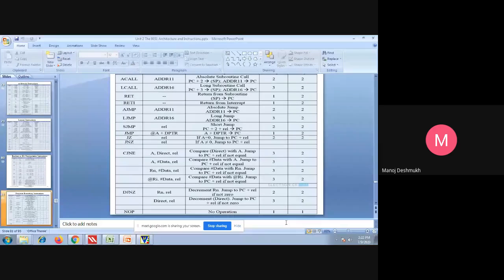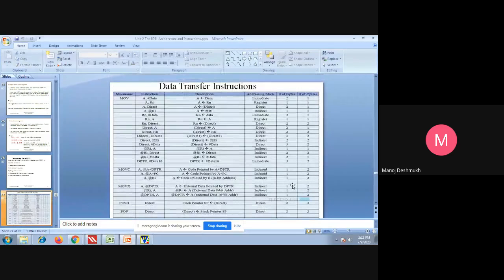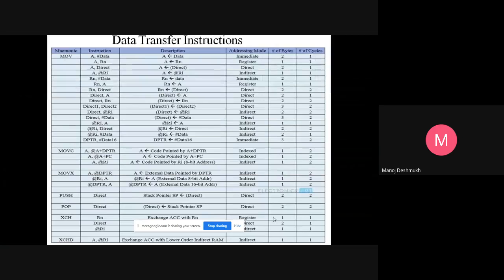Here the instructions are completed. We will see examples as per our program: programs like addition, subtraction, division, AND, OR and so on. So these are the instructions. First, if we consider data transfer, in this case data is only transferred; processing or modification of data is not done. In most of the cases, operand 1 and operand 2, both operands are there.